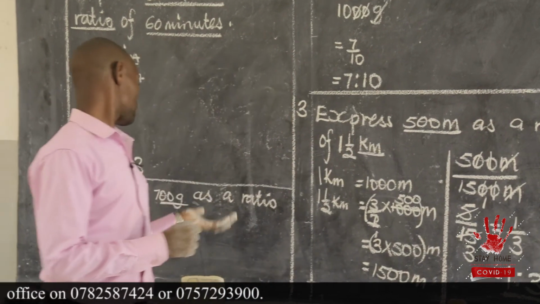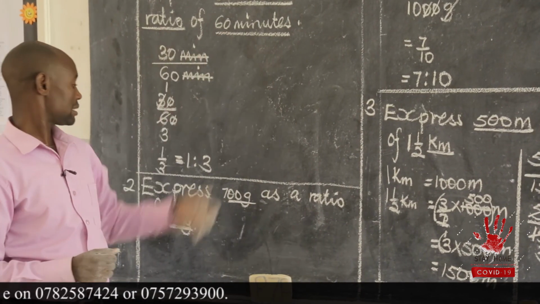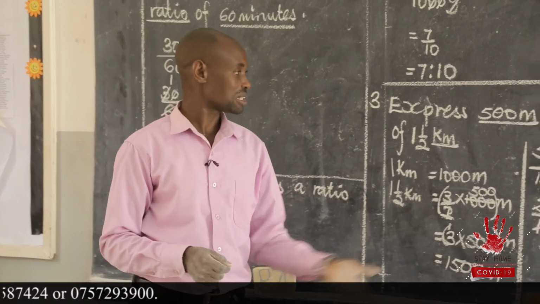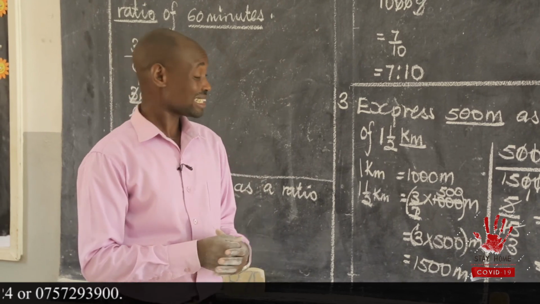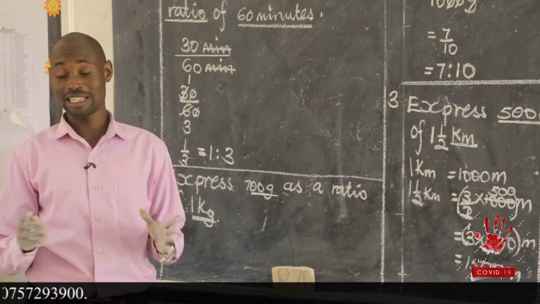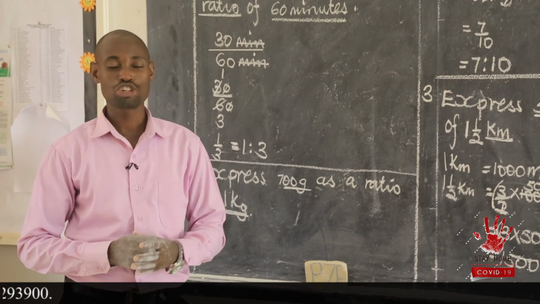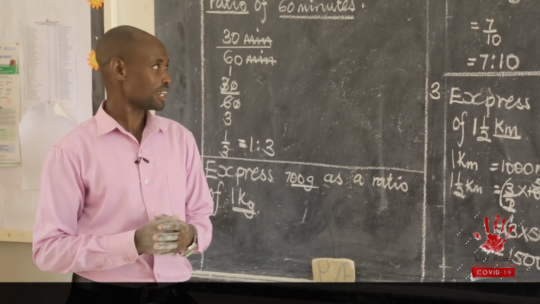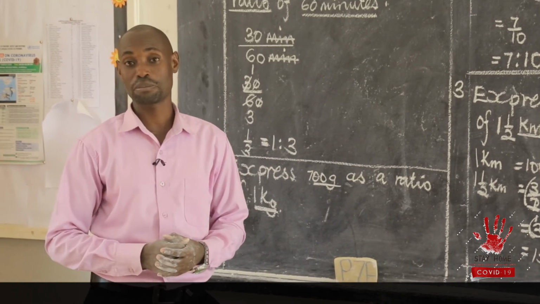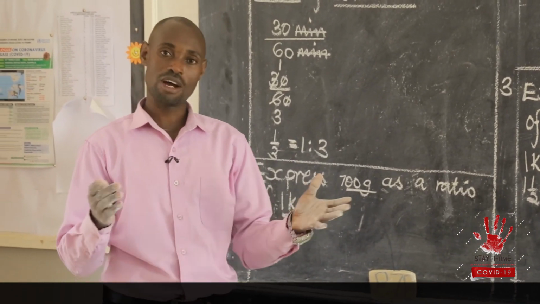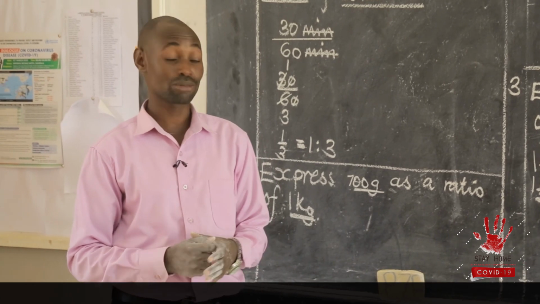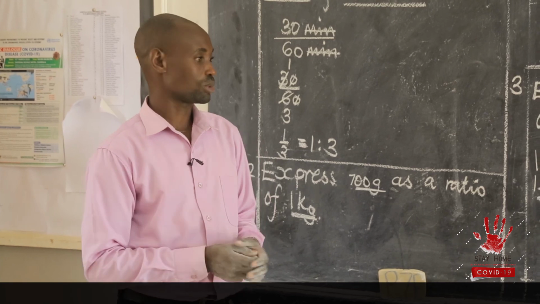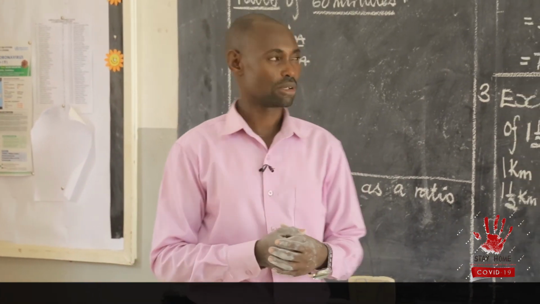We have used the different units. Here we have used the minutes. Here we have used the kilograms and the grams. Here we have used the meters and the kilometers. But most importantly, I have told you that when you are dealing with the quantities, you should make sure that you have similar units. Why similar units? Because a ratio is not supposed to have units. So if you have different units, then those units will have no way they will cancel. It means you will have units which we don't want.